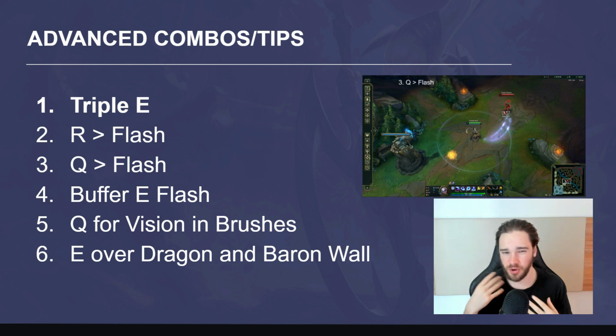These are, as I said, advanced combos and tips. They're more advanced tips, not really combos. The key one I want to highlight here is the triple E. I'm going to explain how that works because we covered it around the red start leashless clear, where you want to double camp the blue and the Gromp. You can also do the triple E for the clear on the blue side leashless, on the Krugs at the end. So these are some tips on how you can take your Diana to the next level.